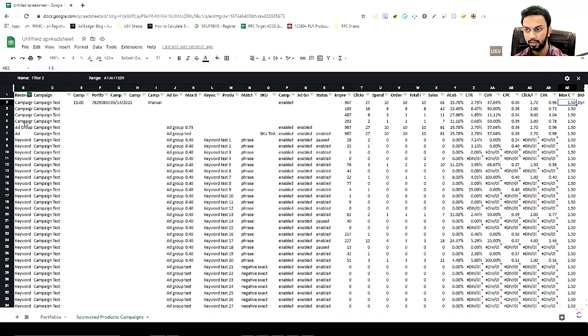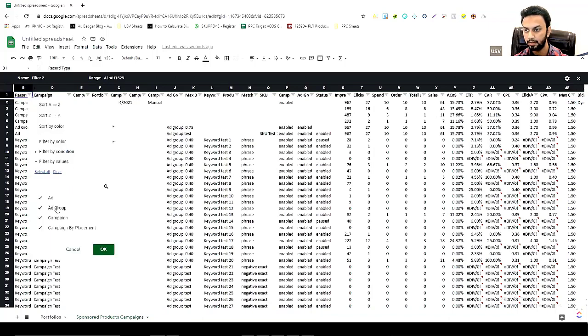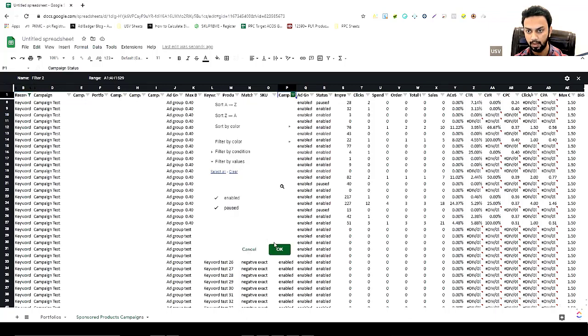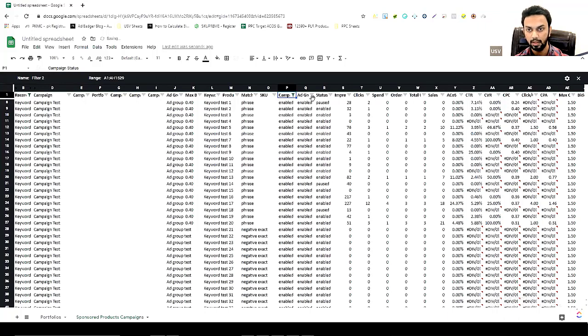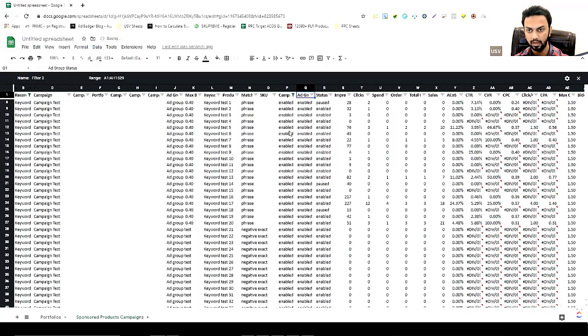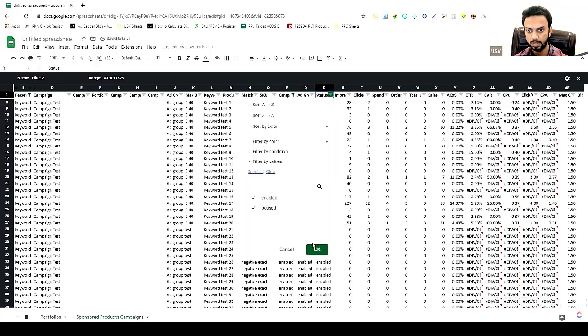The first one here is, we need to clear all and select only keyword and product targeting. Okay, here it is done. Then with this one we need to make sure we are only targeting the enabled campaigns, so we don't see all the previous data. And then with the ad group we need to make sure that it is enabled. Then with the status part, as you can see here, the paused one, we need to make sure we are only checking the enabled one.